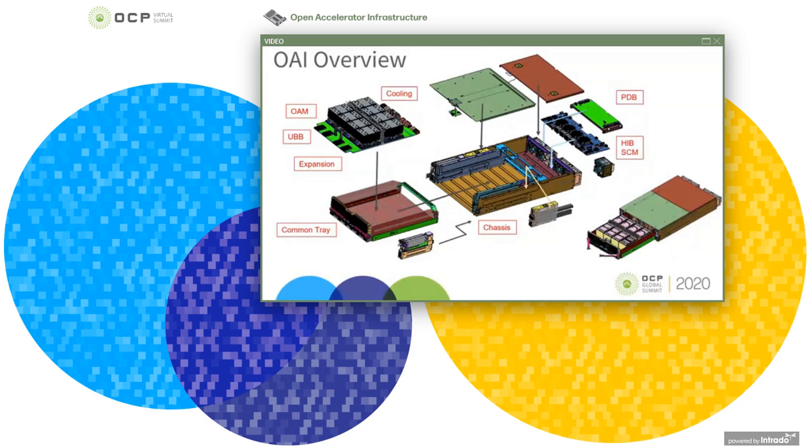We have also recently released a common tray specification, which uses a sheet metal tray with front panel, ejectors, and slide rails. This 3U tray, shown in the lower left here, is modular and can fit any universal baseboard, which in turn can fit any 8 OAMs. It is also flexible, allowing for multiple options of front panels should one decide to change or move the I/O.